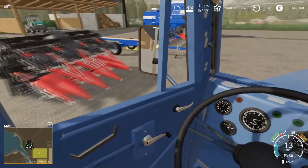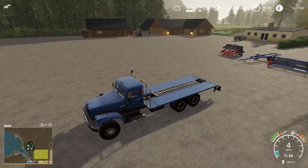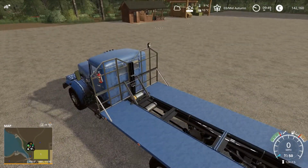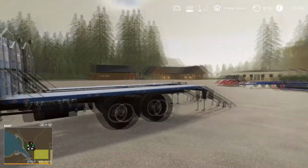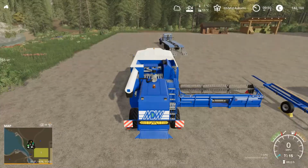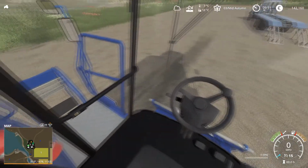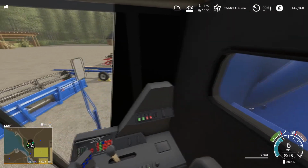Right, here we are at the shop. There is our lovely, lovely new harvester. So we are going to, let's see, unfold this, get those out there. We did also purchase a winch upgrade for this as we were swinging by the store just over there. Now that should hopefully help us with picking up a couple of things we're going to get later on. So let us hop in this. It's not too huge. Okay, this could work. Nice looking little thing. Fairly straightforward, I think. Yeah, not too bad at all.